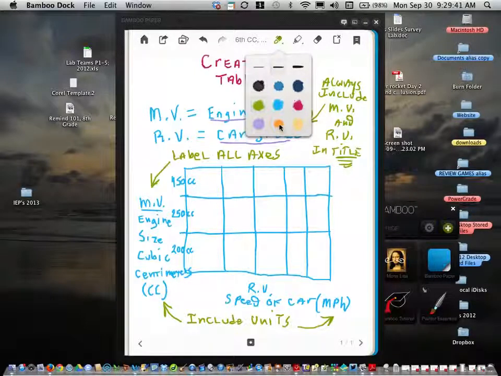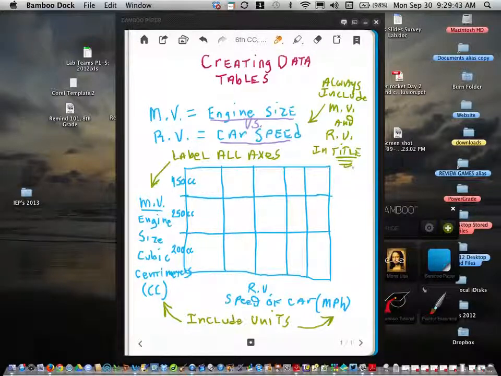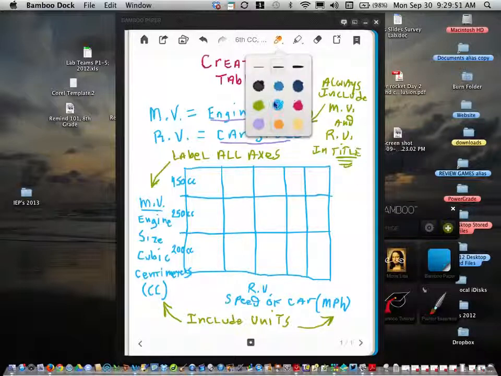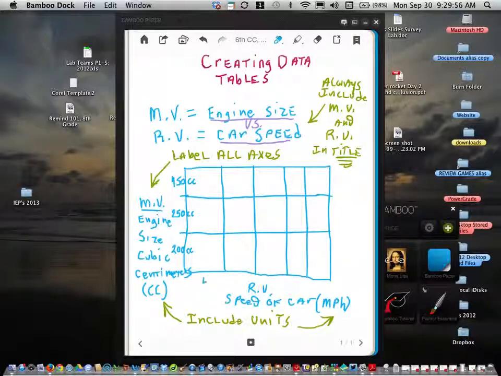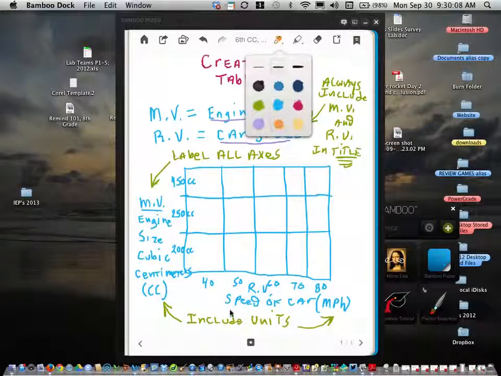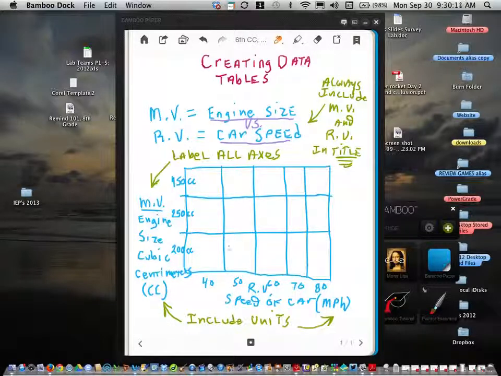And over here, let's say for the 200cc engine, first of all, let's put some increments in here. How about 40, 50, 60, 70, and 80. So let's say for the 200cc engine, it went right about here.